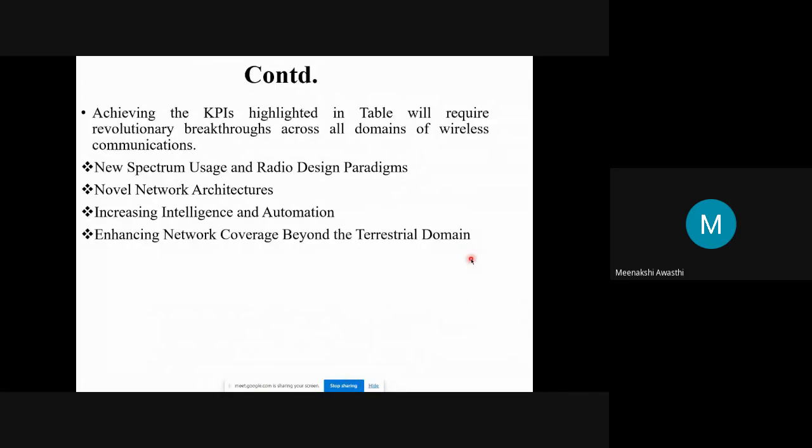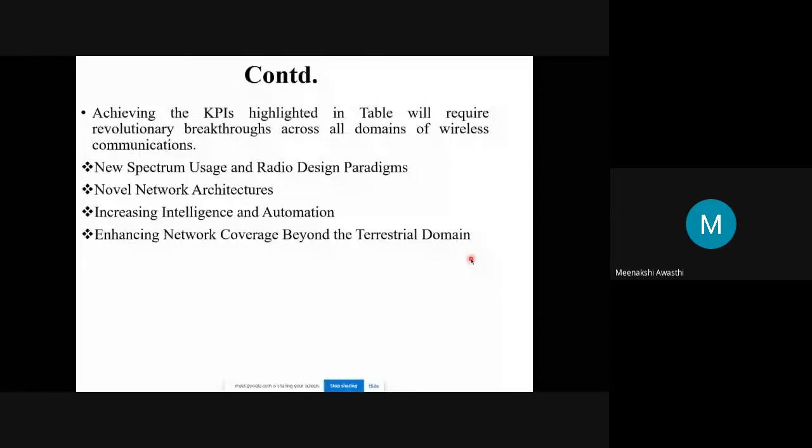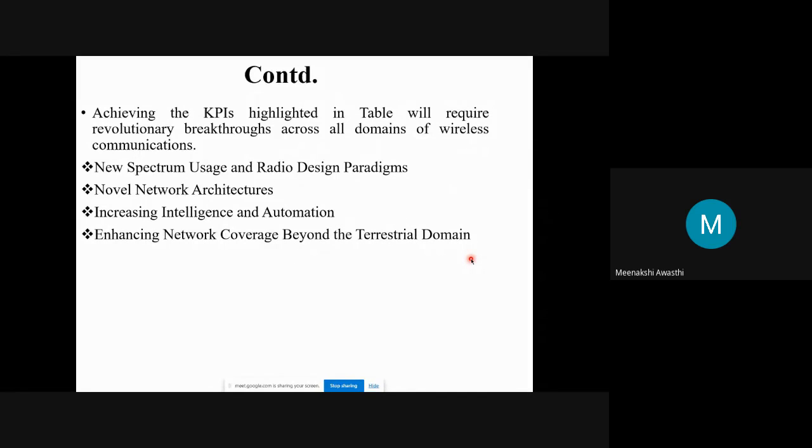Up to 5G, you will be thinking about terrestrial communication, but 6G will be beyond terrestrial communication, and beyond terrestrial communication means space communication. So you have to think about space communication also, and you have to merge it with terrestrial communication. Although nowadays we have separated terrestrial communication and space communication, like satellite communication, there will be a merging of these two in 6G, which we'll be discussing later on.